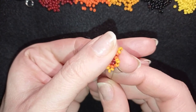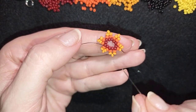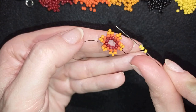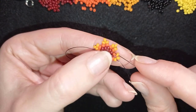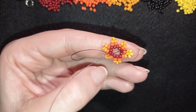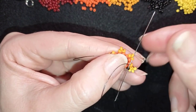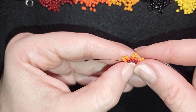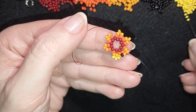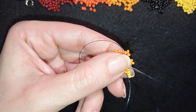Okay, guys, and now I'm going here through these two beads, just like these, the dark orange and the light orange, and I'm going to pick up three yellow beads, and I'm going here only through the light orange. Okay, now I need to take one black bead and I need to go here through this light orange bead, just like this. And I'm going to pick up three yellow beads. And I skip the next orange and go through the following.